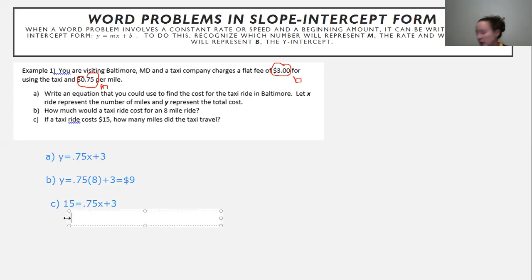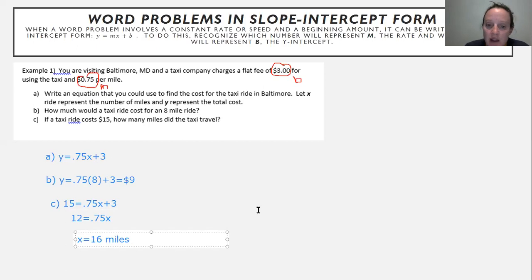And when you get that, you get this. So I'll do this part here. You get 12 over 0.75. That's how you reduce it. And I will do one more here. And when you divide, you get x is equal to 16. And that's 16 what? Thank you, 16 miles. I know you were answering at home. Okay, so pretty straightforward. Find your m and b, plug them in, you got it.